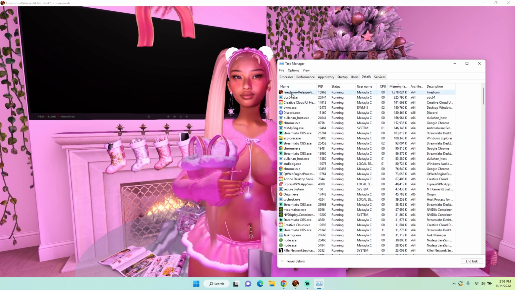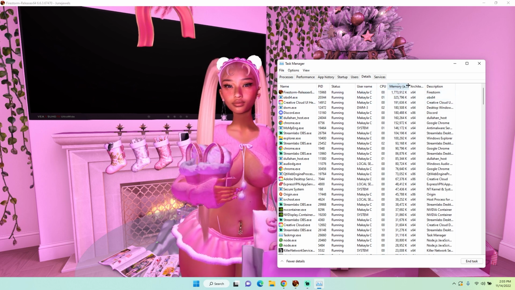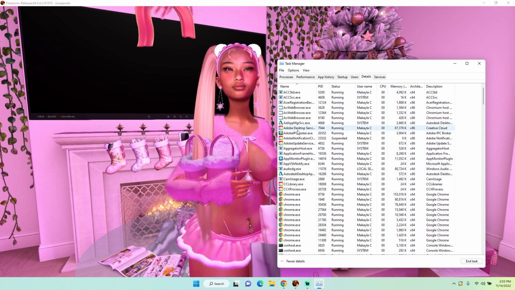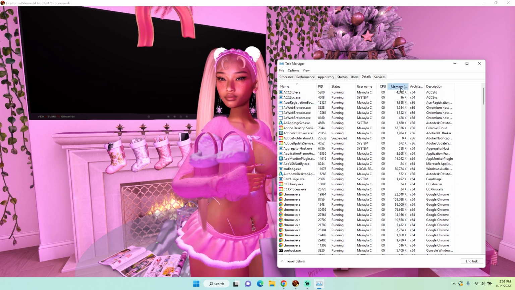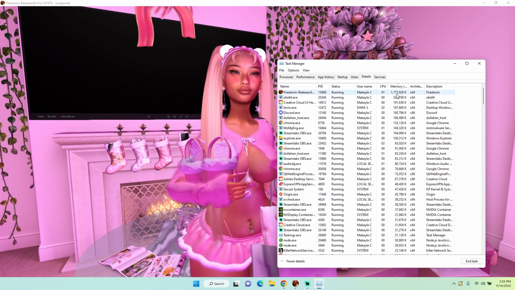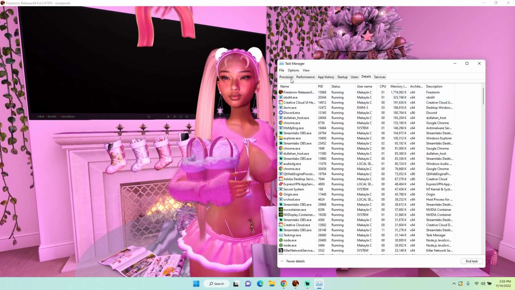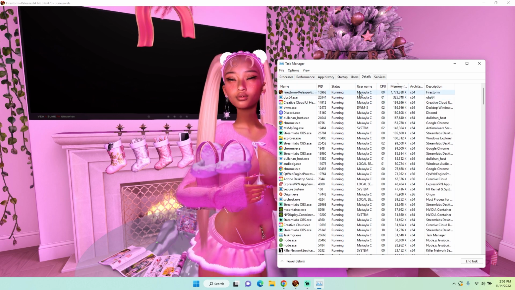As you can see, Firestorm Second Life is running 1 million I think kilobytes, is it? But you can sort it by name if that makes it easier. I find for my computer it's always going to be the highest memory. Second Life is always going to be the highest memory taken, unless I have other programs open like Sims or Photoshop. So for now I just sort by memory, click it, and then you can find Firestorm.